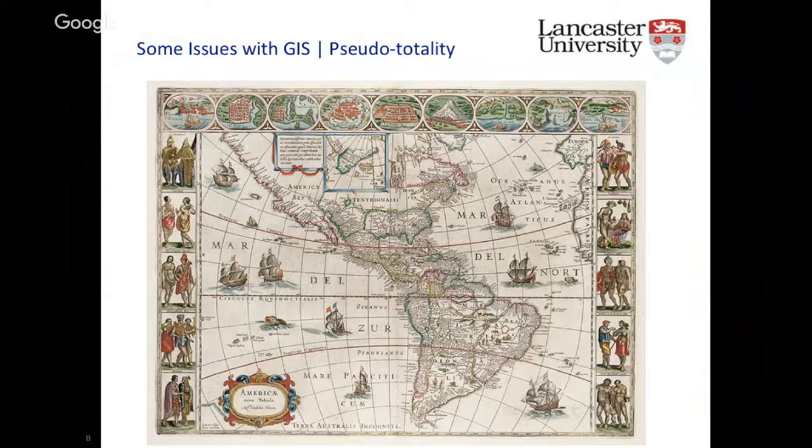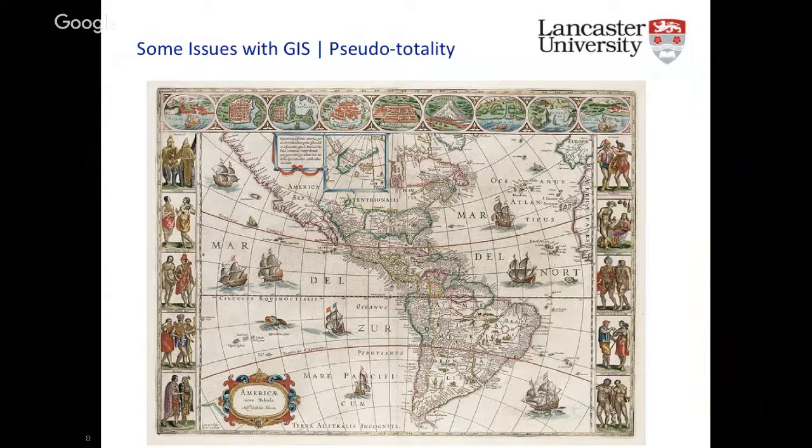Now this, of course, is not a new problem, and here is a great example of an early map of the Americas where you can see up at the top that lots of the blank spaces are being filled with other kinds of stuff to try and take away from the fact that there's nothing for them to put there because they don't know what's there. So to use the old archaeologist's saw, absence of evidence is not evidence of absence, and that's really true when we look at GIS.